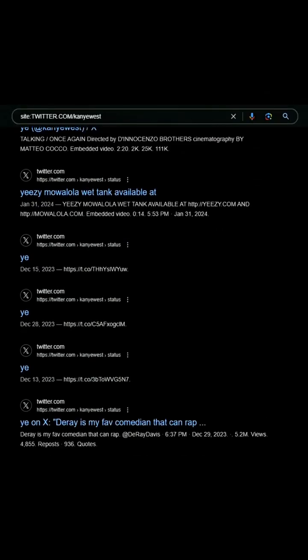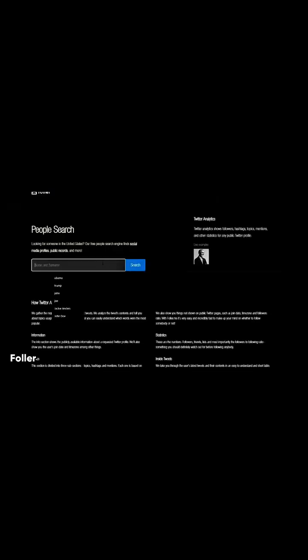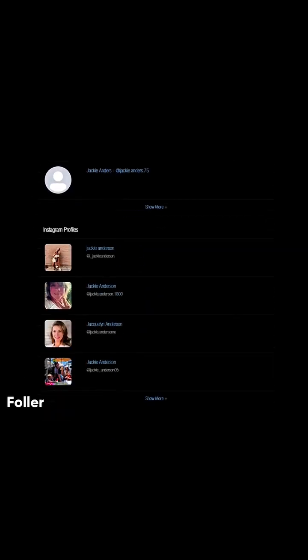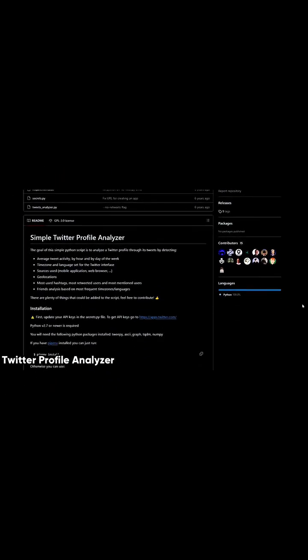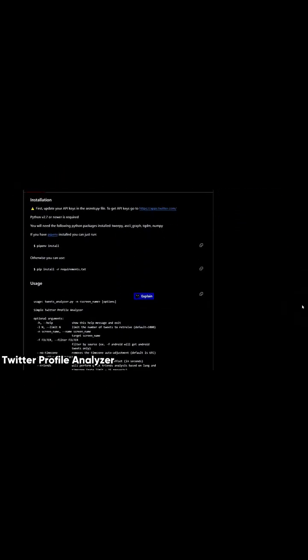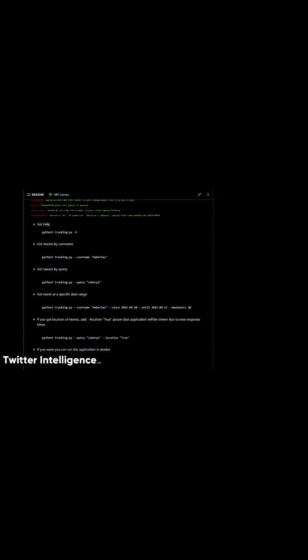Use this query: cache:twitter.com/target_username to check for private or deleted Twitter accounts for any cached results on Google. However, it will only work well on well-established accounts that were previously public. Birdhunt geolocates tweets within a certain radius. Sleepingtime.org shows the approximate sleeping schedule of Twitter users. Followerwonk is a Twitter analytics application that gathers near real-time data about topics, mentions, hashtags, followers, location, and more. Twitter Profile Analyzer is a tweets metadata scraper and activity analyzer, and Twitter Intelligence is a project written in Python for Twitter tracking and analysis without using Twitter's API.